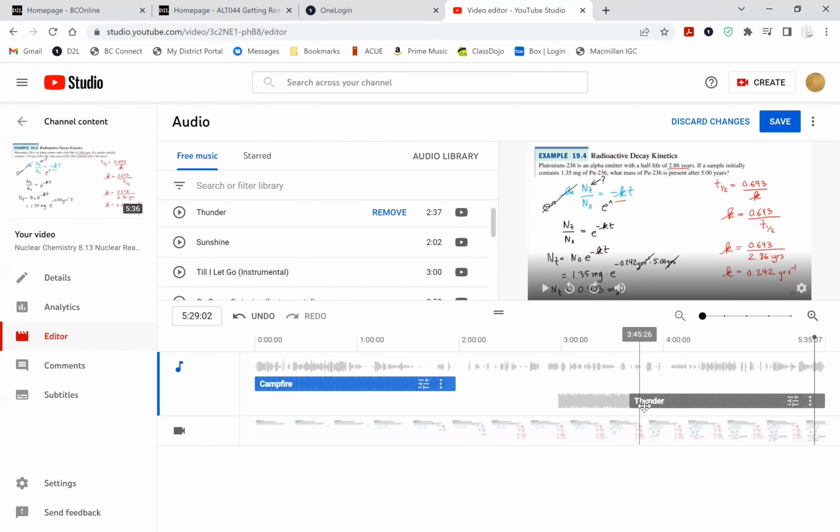Yep. That's primarily what I would envision faculty members using this audio for. And of course, with YouTube, you have to worry about rights and permissions. The nice thing about this is that since this audio is coming directly from YouTube, all of the copyrights and permissions are fine.